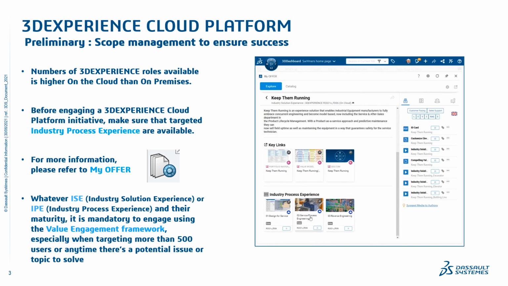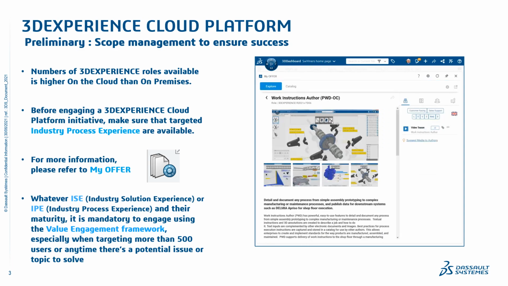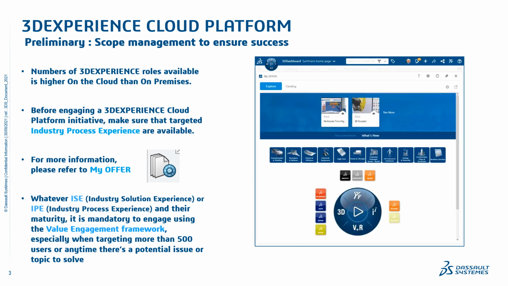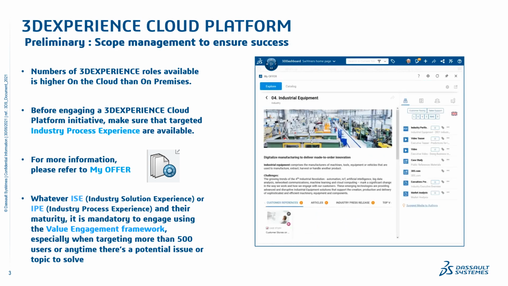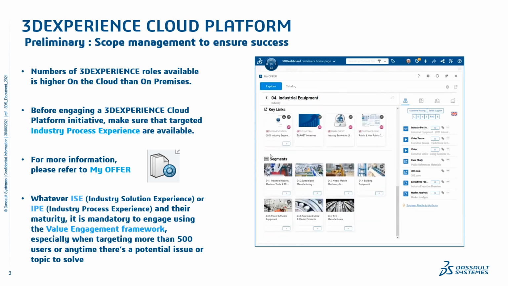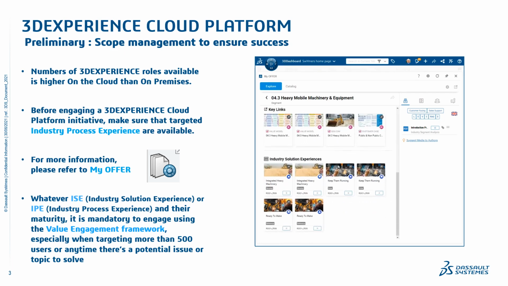So before engaging in a cloud initiative, we must make sure the targeted industry solution and process experiences are available on the cloud. For up-to-date information about industry solution experience and industry process experience availability and maturity, please refer to My Offer, navigating from industries and segments to roles. Industry solution experiences and industry process experiences are described both in their on-premises and cloud implementations.